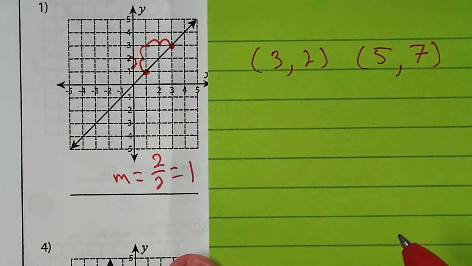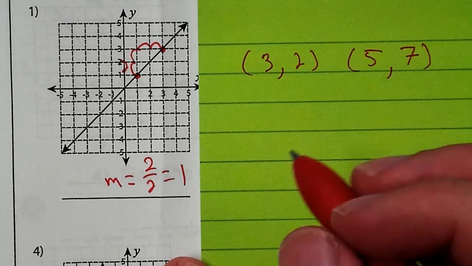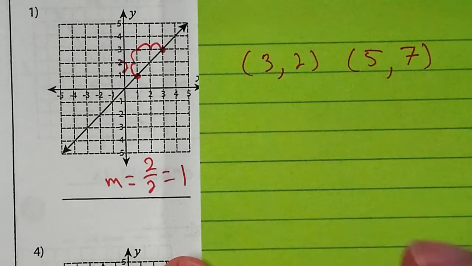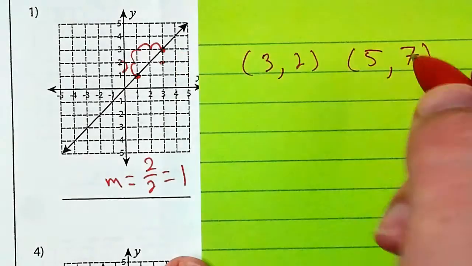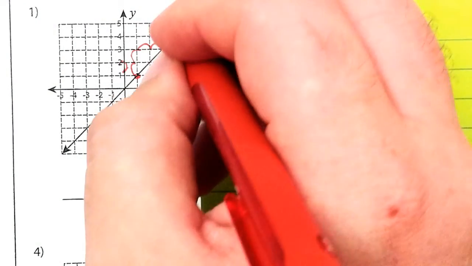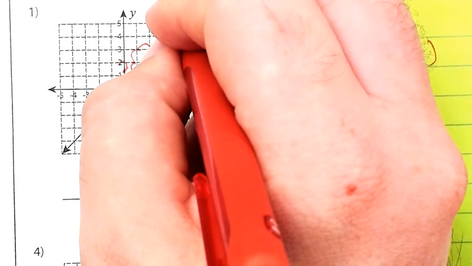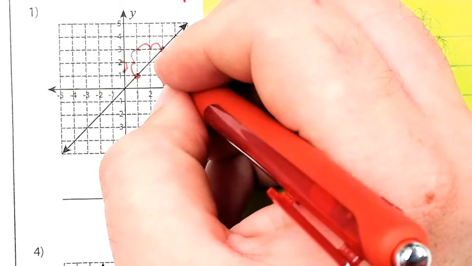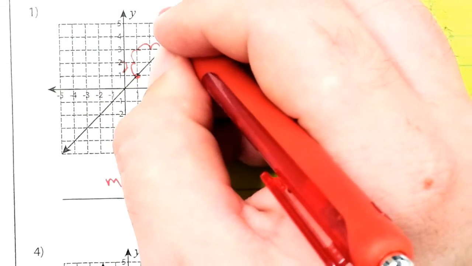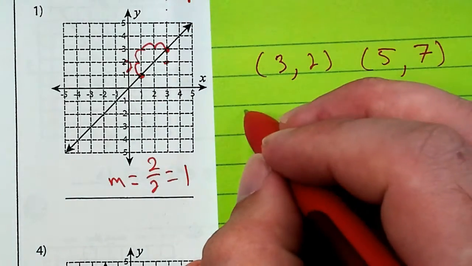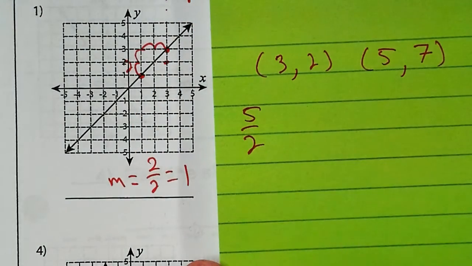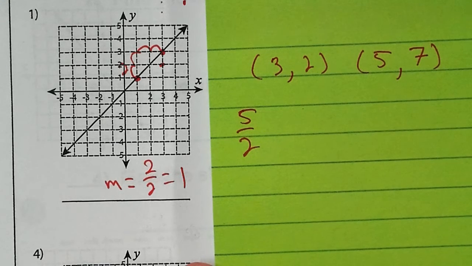Alright, so if you graphed it, let's say I've got this graph right here, and I've got 1, 2, 3 up 2, and the other point's at 5, and it goes all the way up to 7, way up here. Now you could go 1, 2, 3, 4, 5, 1, 2, and you would get a slope of 5 over 2. But that is the slow way, because you'd have to find a graph, and they're not always going to give you a graph on the STAR test.